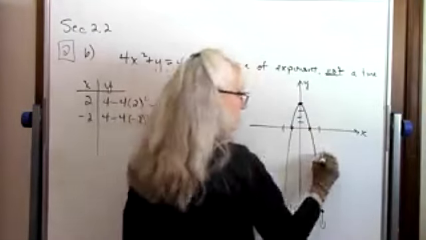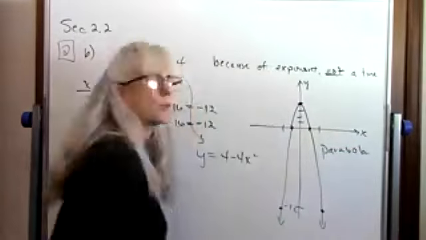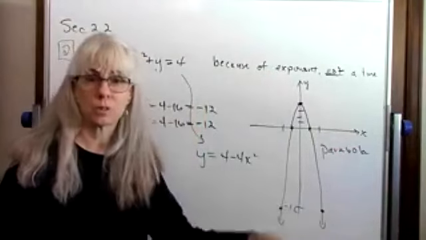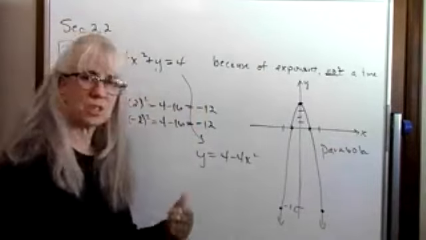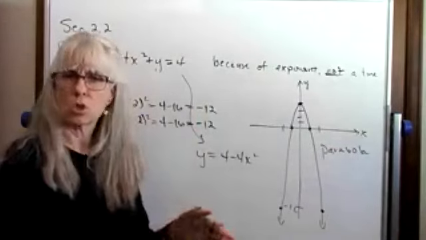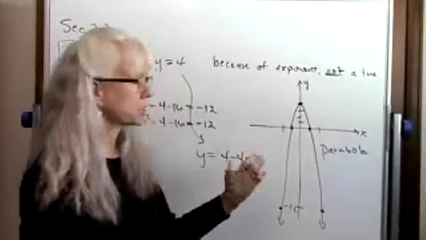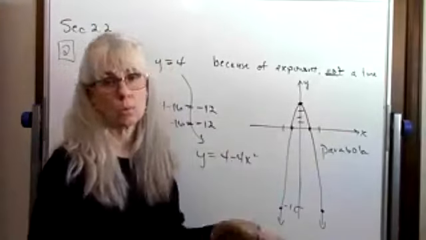And if you didn't know, this is called a parabola. I knew that because I had one variable squared. If both variables are squared, it's a circle, which we'll do in a couple of sections. But for right now, if you have just an x squared or a y squared, you get this U shape out of it. The interesting thing about this U shape, which leads into our next discussion, is the fact that it has some symmetry. It folds across the y axis. And that's when we'll start with our next segment.